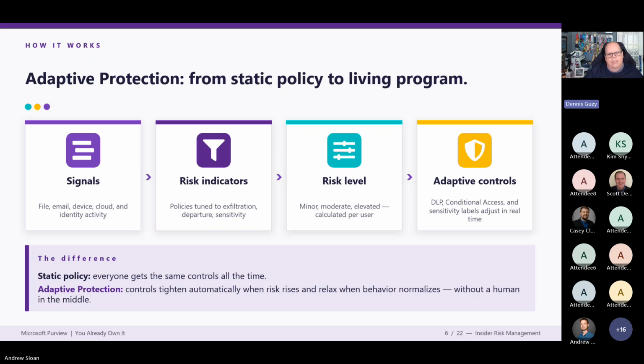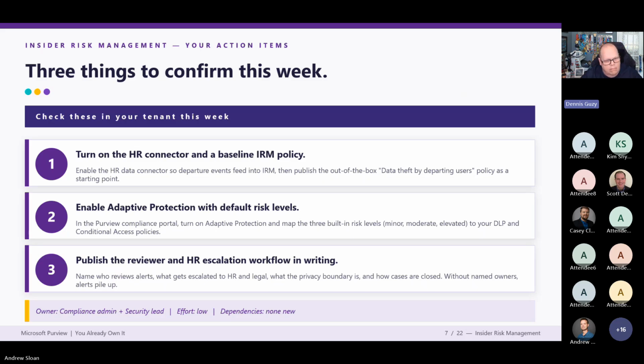It's not a score on a dashboard that somebody reads. It's a living attribute. So as you are engaging content, building things, interacting with data inside the environment, this is a living attribute that's applied to each person. Stage 4, and this is honestly where I think this capability earns its keep.